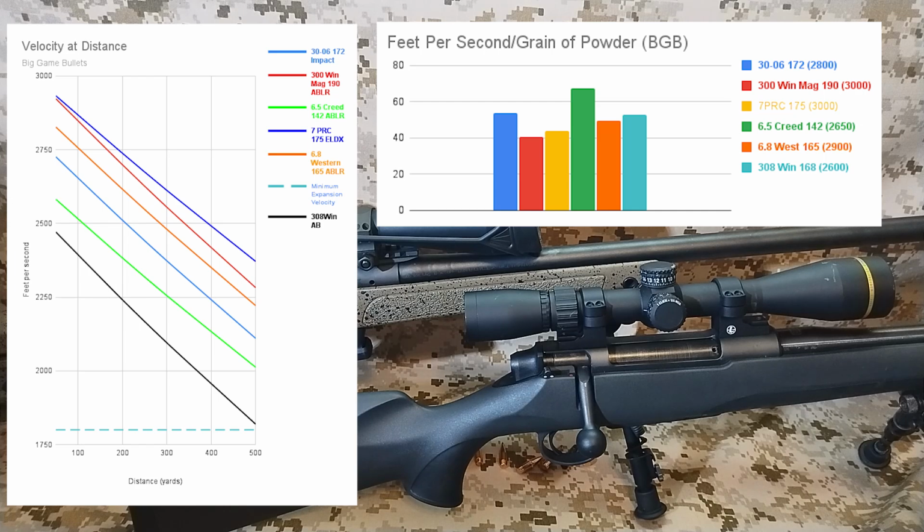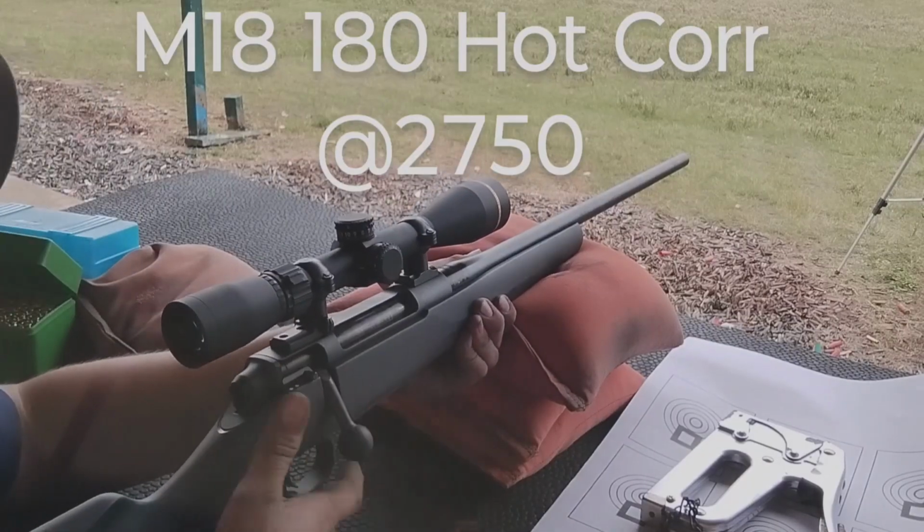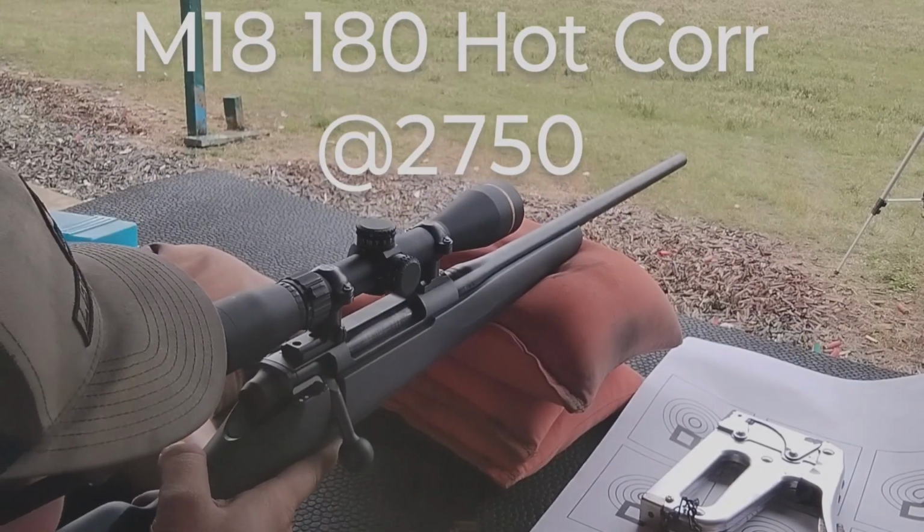So, upon this evidence for the big game hunting projectiles loaded into these cartridges, the 30-06 is providing a very good middle ground as far as the actual numbers that it puts up, and it is efficiently putting these numbers up. So, at least with the big game hunting cartridges, it looks like the defense has a point. Let's look at the dangerous game loads now and see how they compare.